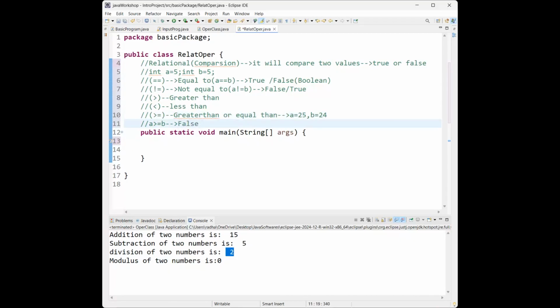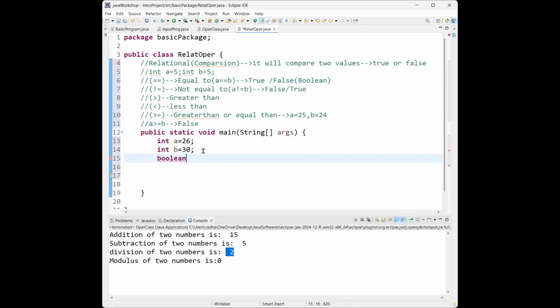Okay, let's do an example so we will get to know how it works. See here, I'm giving integer A equals to, I am taking reverse numbers, 26, and I will declare one more variable, integer B equals to 36. Now I will use this greater than or equal to symbol. So what will it return, true or false. It will compare two values and return true or false.